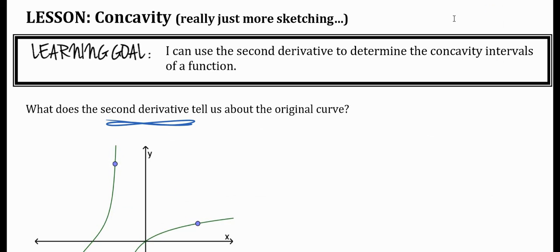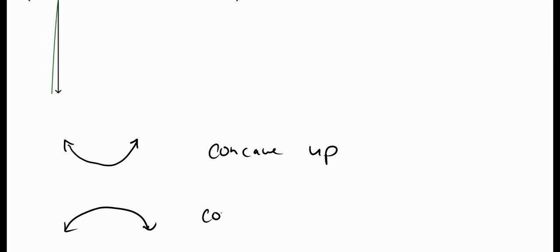So let's go back, very good. Actually I'm going to go to the bottom of this page, and we'll just do a quick little definition here. So when I have a curve like this, it is concave up. And when I have a curve like this, it is concave down. And I think of this two ways. The concave down kind of looks like a parabola that's opening downwards. And the concave up kind of looks like a parabola that's pointing upwards. But so that's one way you can kind of think about it.